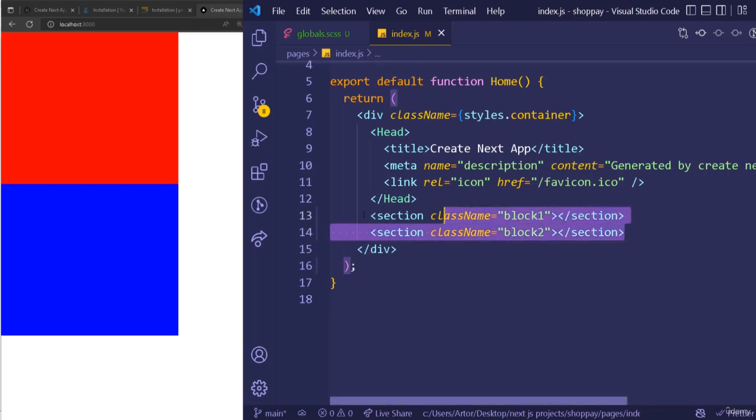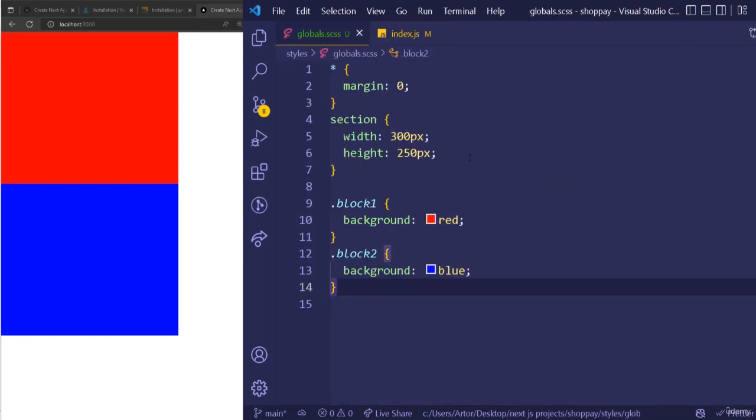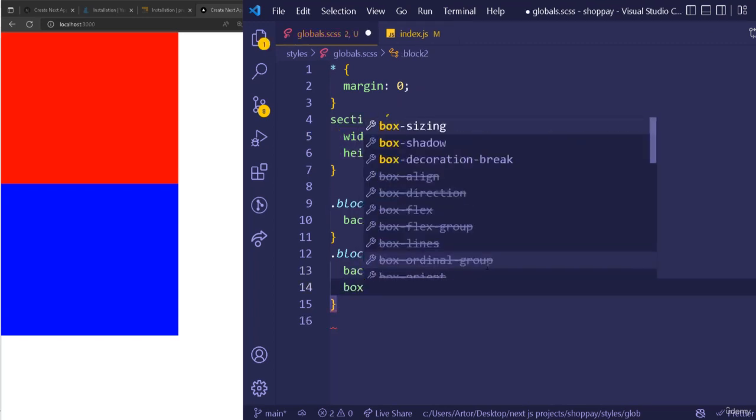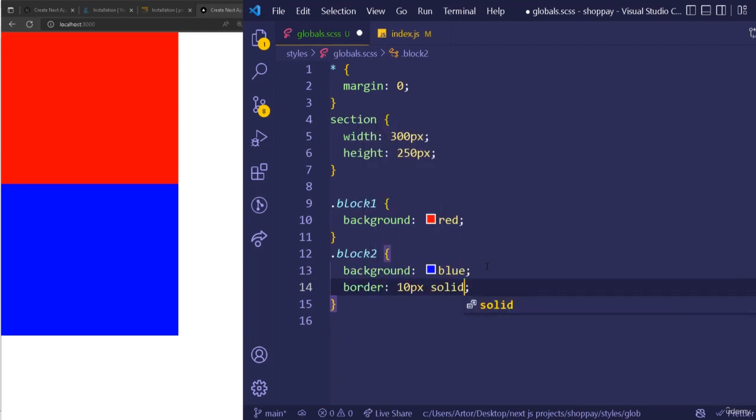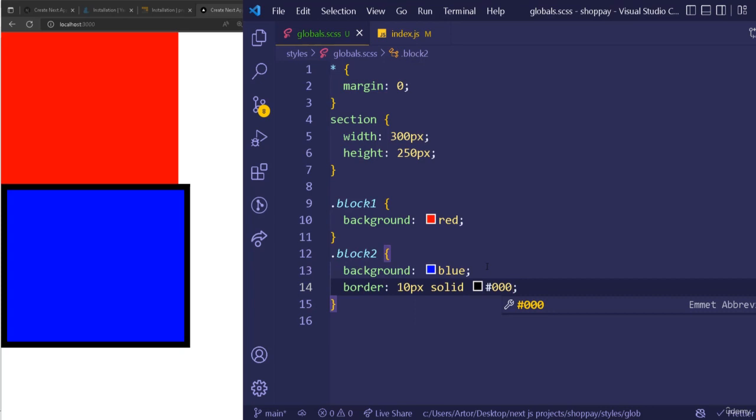So I had 2 elements right here, and I gave them width and height and also a different background, so we can see the changes. If I go to the second element and add a border, like 10 pixels, solid, black, what happens right here, you see it's added an extra 10 pixels to the width from this side, this side, this side, and this side. So from all sides we have an extra 10 pixels, and you don't want that, because when you want a border, you want it to be contained in the element itself.